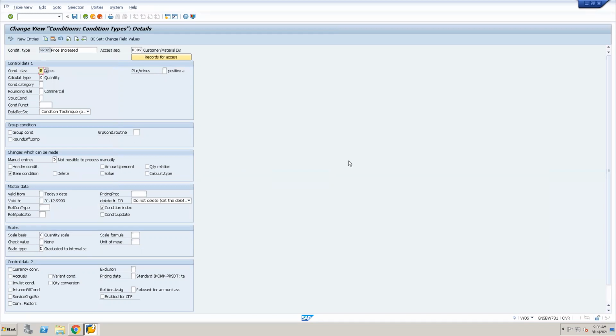That is the base price, the product should have a price. And if there are any conditions, there might be discounts, surcharges, taxes and freight. Even though there are multiple conditions for a pricing procedure, each condition type will be categorized under one of these four.